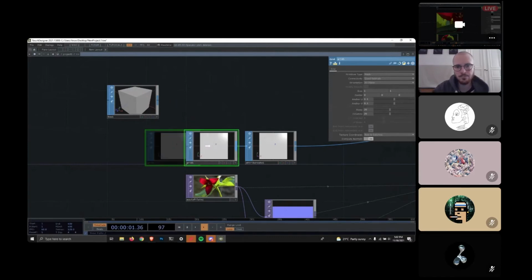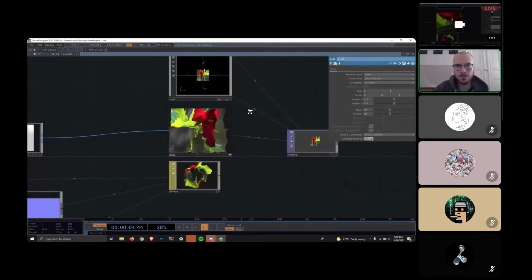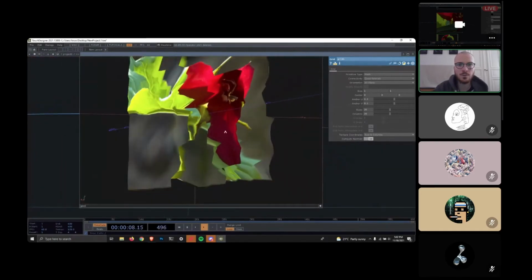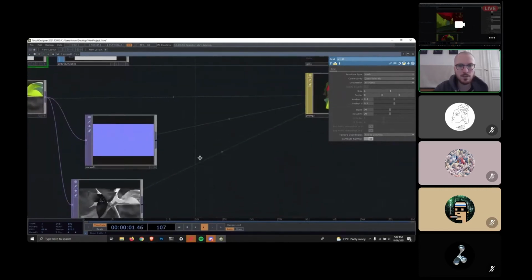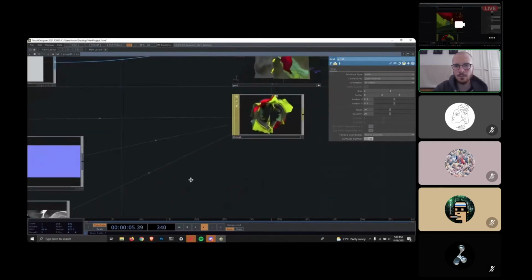So here, yeah, and you can see already it's looking different. So you can see that our height map, this black and white image, is basically deforming our plane.